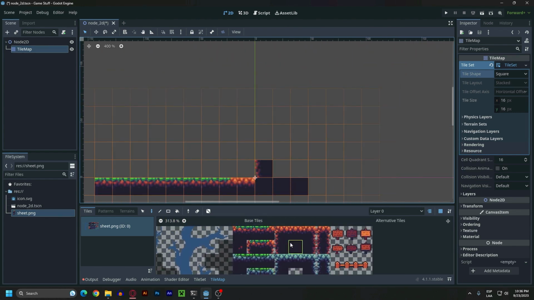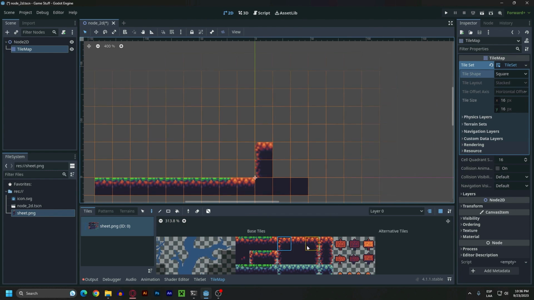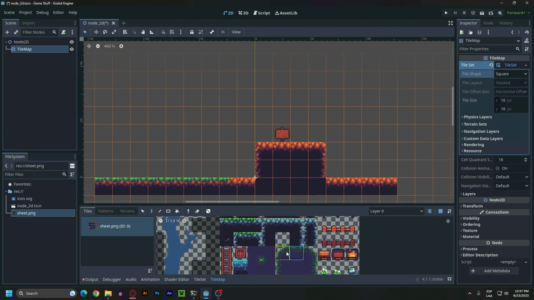Let's just keep building this up. Let's grab this tile here. Our character will be able to jump twice. We can just place these in like this, fill in the dark spots, and we can continue making flooring like this. We can add a sign there. I'm going to add this one right here. We're going to add a little mound of grass that's floating right here.